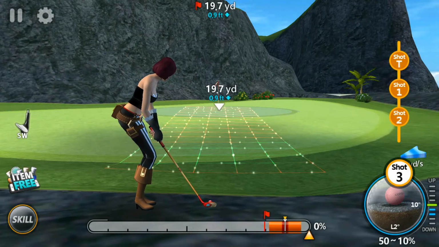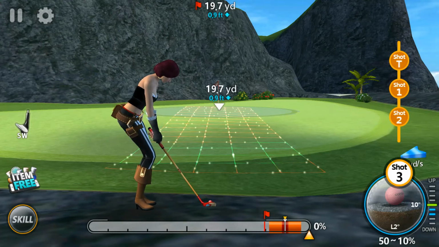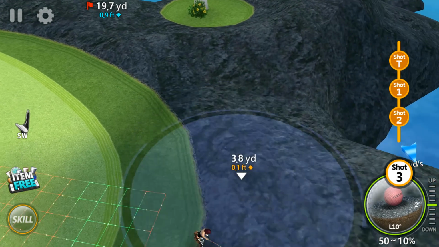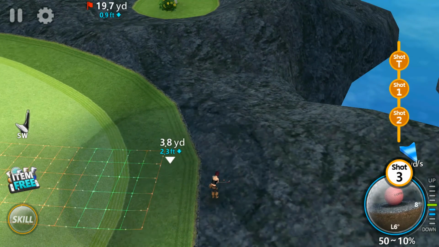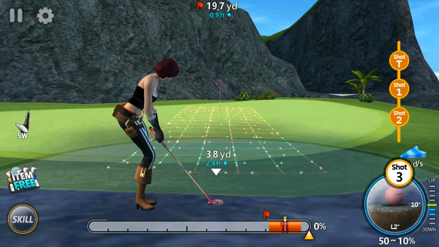So still at Waikiki here, not too dissimilar a shot until you have a look at my lie. The lie I've got here is the road, which I'm not sure if it would be particularly accurate. It's kind of black rock, but it's what the game terms as road. You'll also see this at Rolling Hills if you land, unfortunately, on the wooden surround of one of these bunkers. Again, that's termed by the game as road.